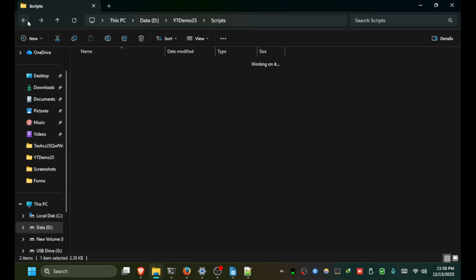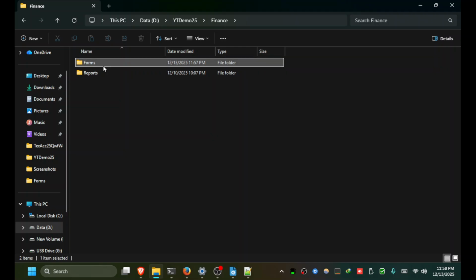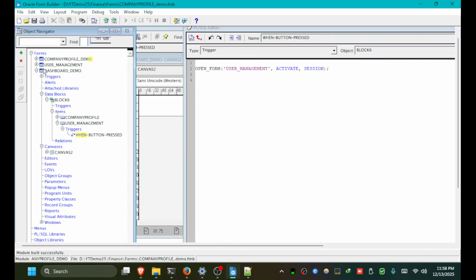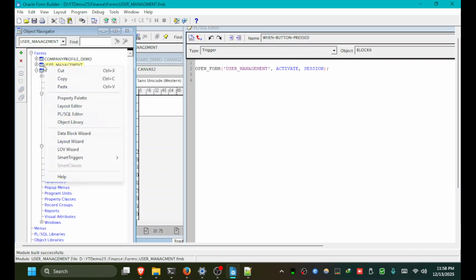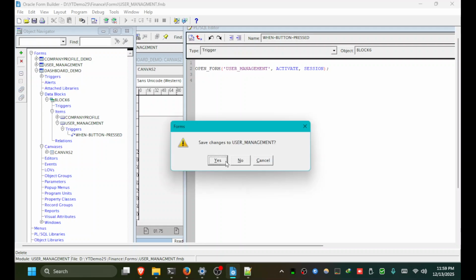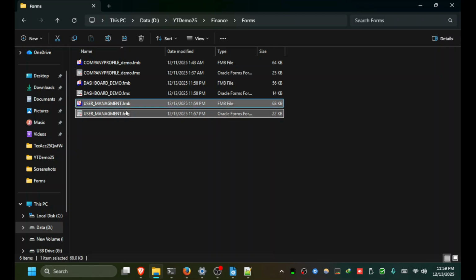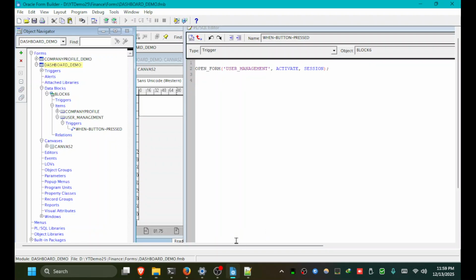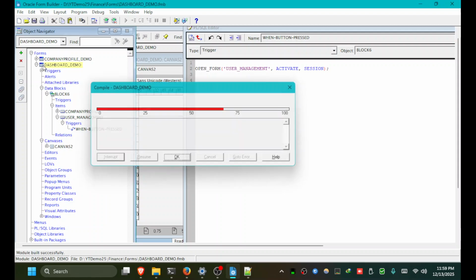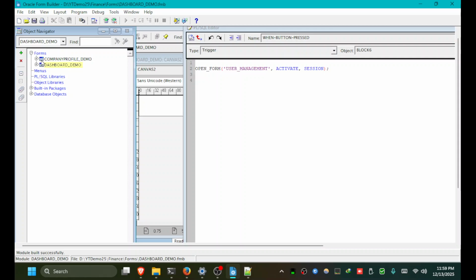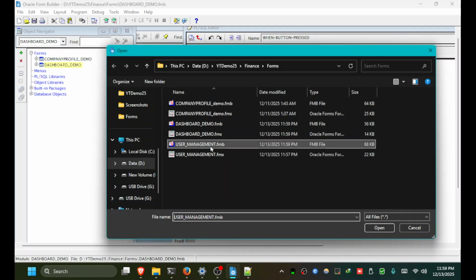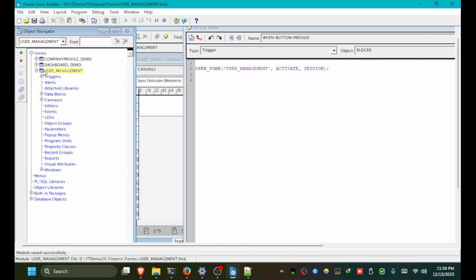We already set the user management form name to user management without E. So let's close this form. Press yes. Again, we can select this one and press F2, and after the G press E. It's done. Now compile the demo form, and also open the form user management that we created, and change the name of this file.